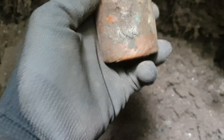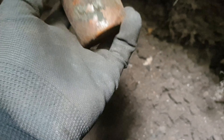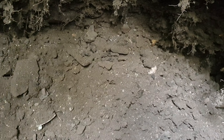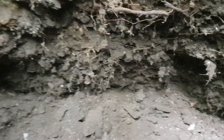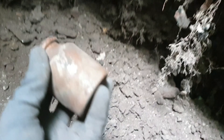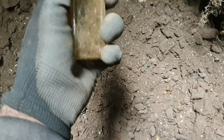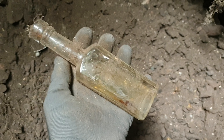Right, I've started to go deeper and look what I've found - a nice stone inkwell. It's got a little bit of what I think is burn damage to the glazing on it, but still a nice find. I'm going a little bit deeper than I normally do - I'd say three to four foot down, maybe five foot down. And this little bottle just popped out as well - a nice little shape to that, with an applied neck.